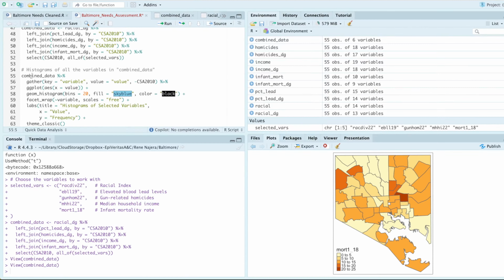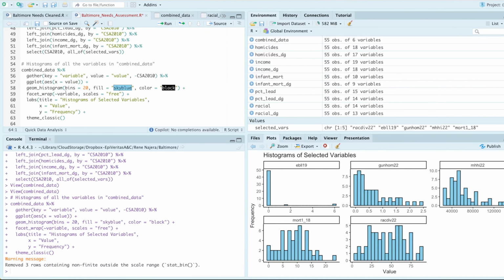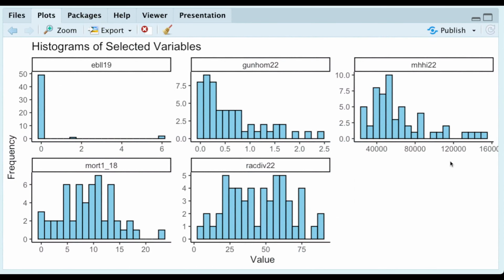And so what you'll see when I run this is the different data are now here in my plots. So they are all sky blue, and they have the black outlines to them, and you can see they're different distributions, right? More infant mortality, racial diversity, gun homicides. So you have some CSAs with high numbers of gun homicides. You have some with none, or very little.